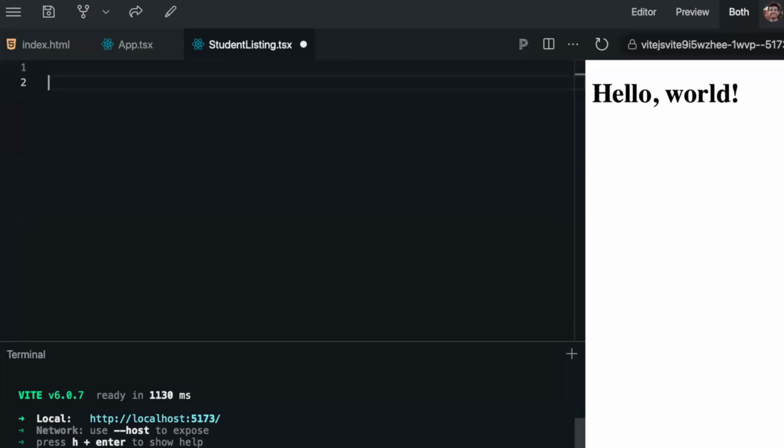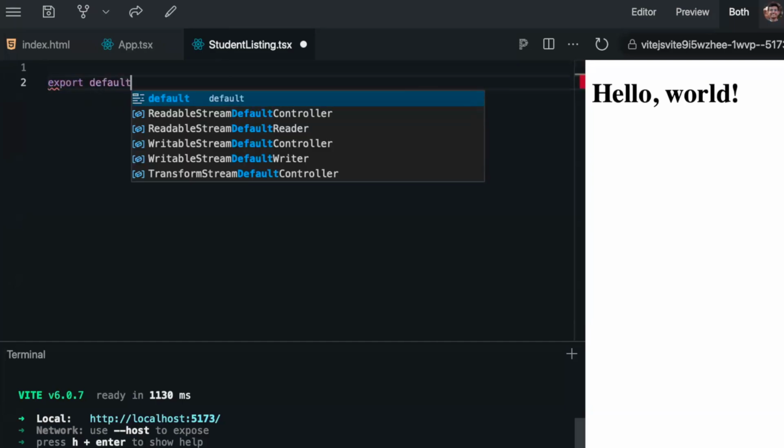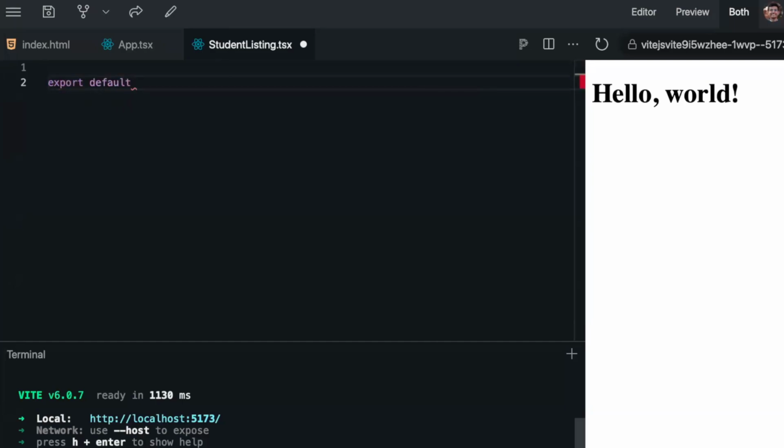Okay, so how do we create React components? Well, they have to be functions. So they're functions that return our TSX. And how we write this is we first write export default. The reason why we write export default is we want the function that we make in this file to be accessible across our entire app. Export makes it accessible to all of the other pages. And then default means that I can just import the file, and it will, by default, import the function that we make. And you'll see what I mean by that in a minute when we actually load this on another page.